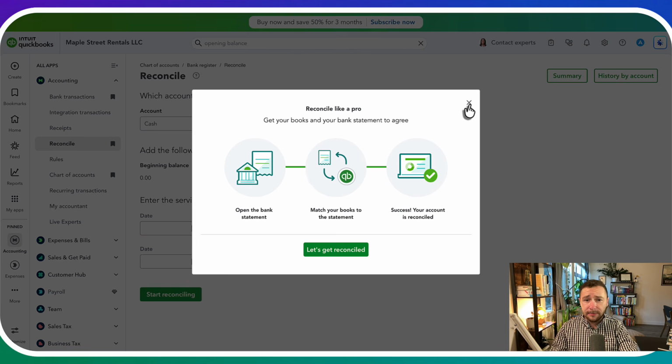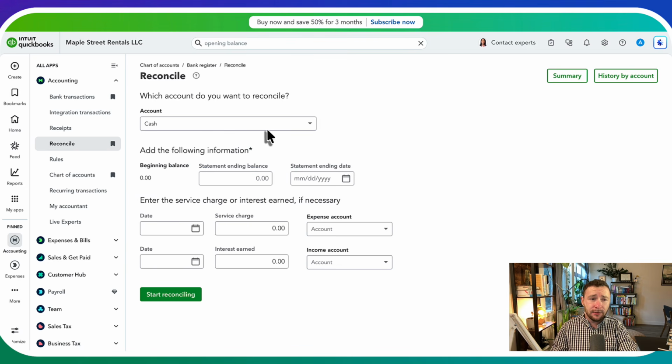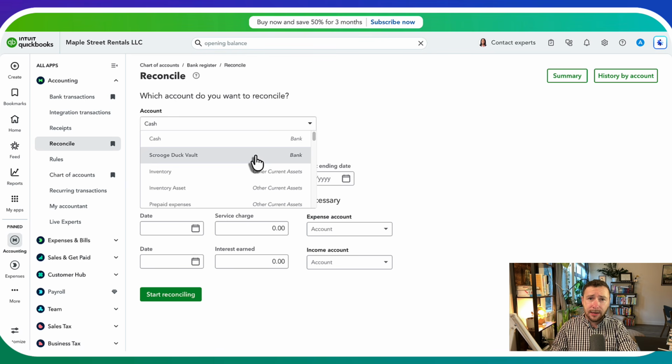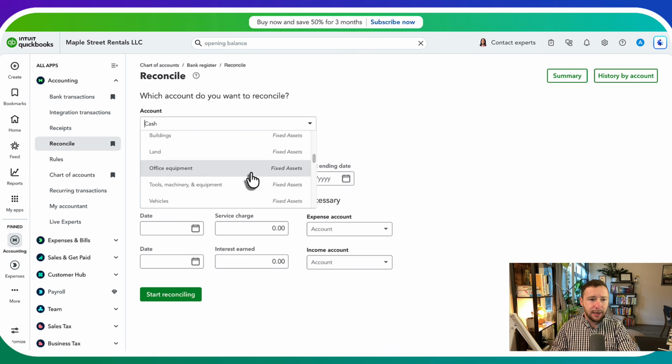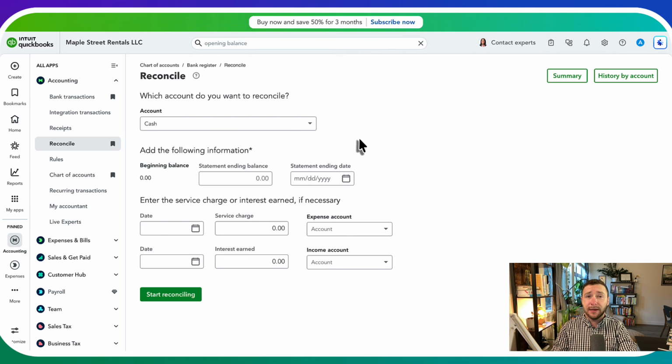You're mostly going to be reconciling accounts that are physical, so like the actual bank accounts. You could also reconcile things like payroll. You don't have to do this for every account. It's mostly just the physical banks that you should definitely be doing in case there were any issues in the bank itself, or with transferring the automatic feed transactions.